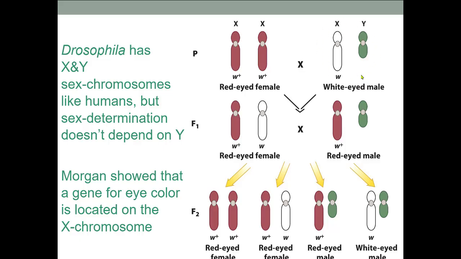And what they got in that first generation were all red-eyed. And we can imagine how the Punnett square would look here. The red-eyed female would give only a red X chromosome. That'd be this one on the left in each case. The white-eyed male would be able to give either the white X or the Y chromosome. And so if we were to draw out a Punnett square here, what we would see is all of the organisms would be red. The difference here, and Morgan wouldn't necessarily have known this yet, is that the females were heterozygous with the red allele covering the white allele.